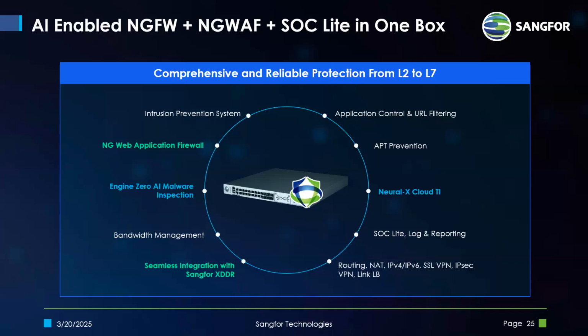Then we have a built-in logging and reporting, SOC Lite, which also provides functionalities like policy optimization and consolidated threat intelligence. Two built-in engines: Engine 0 is an AI-based malware protection, and then we have a cloud-based sandboxing that will provide the threat intelligence. We call it NeuralX Cloud Sandboxing. Network Secure is also a key component in the Sangfor XDDR framework.